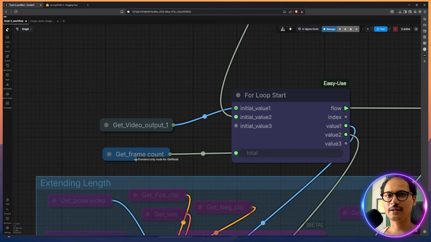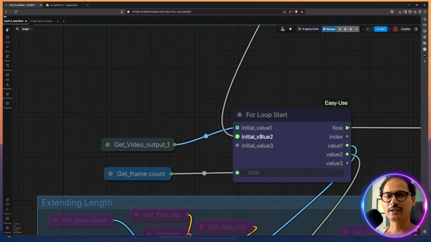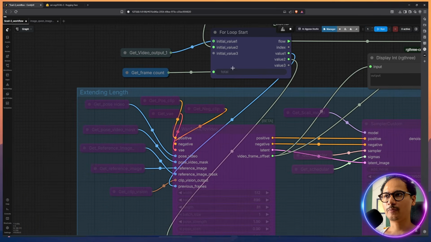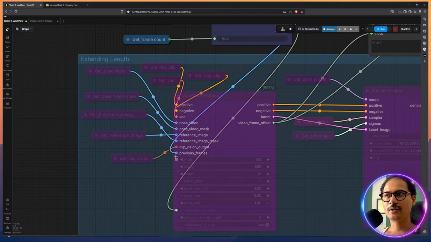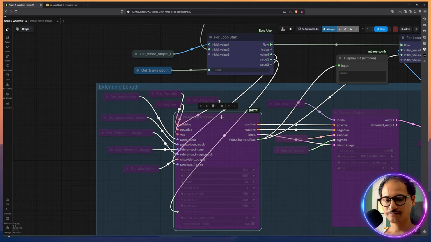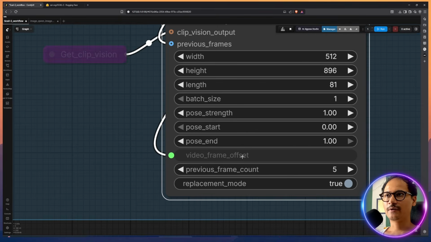Basically, if you are creating a 10-second or 20-second video, the frame count will go into total frames. Like you created 81 frames, which is 5 seconds here, you connect the flow, and then value 1, which is your video output, will go into the previous frames. So this will remember that these are the frames you have already created, and then value 2 will go into the video frames offset.